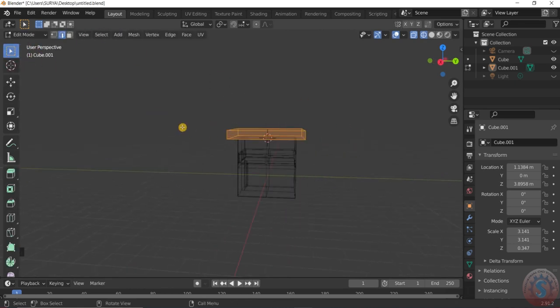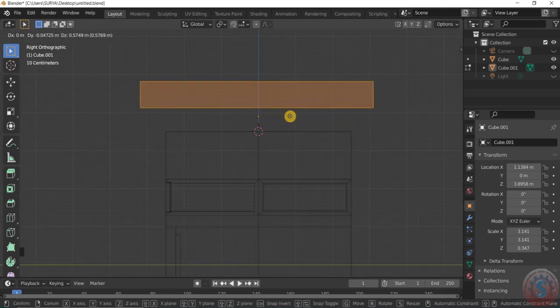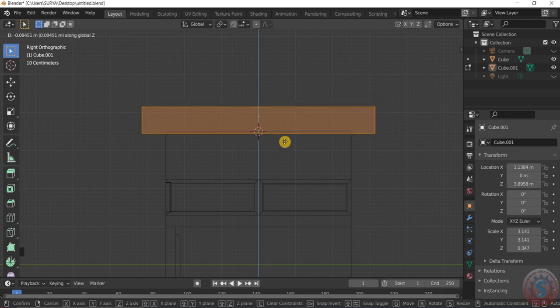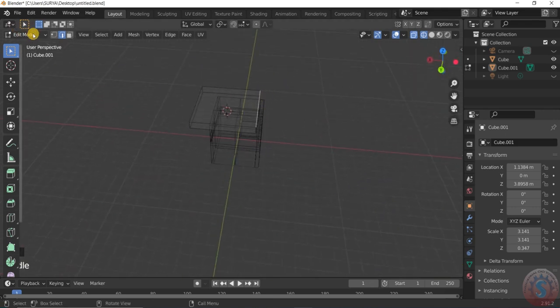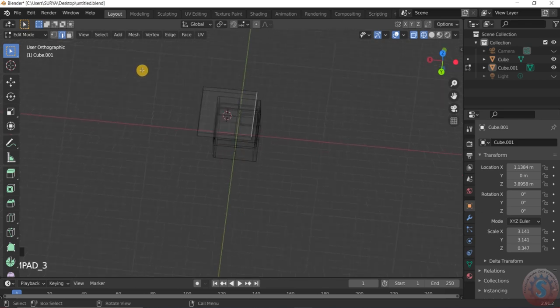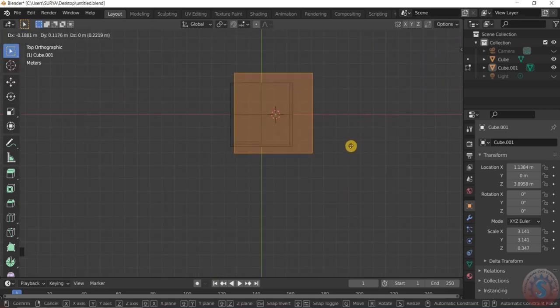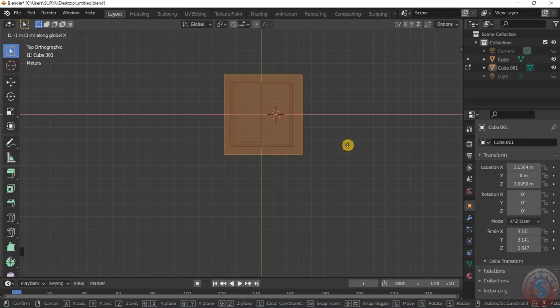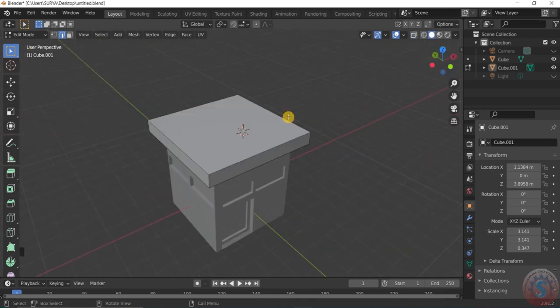So Z in the wireframe, go to the 3 and G and Z, it is exactly on the top, it is touching, it is okay. Then after, go to the front view and give the edit mode and select the object, G and the X, give it to the center, the right position. Then after Z, go into the solid by clicking on 6.